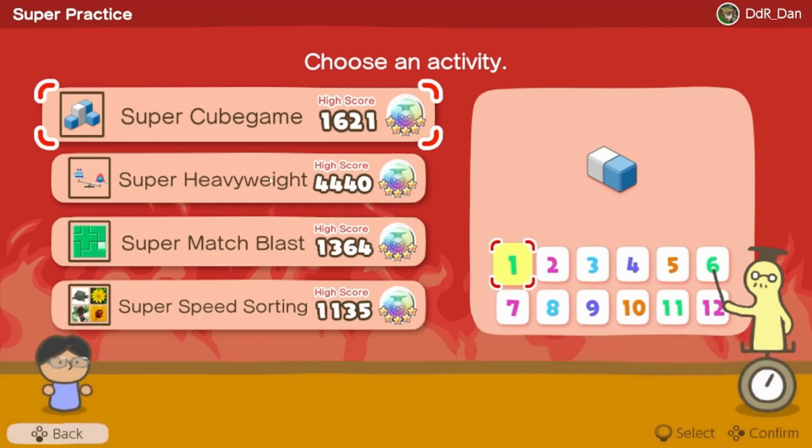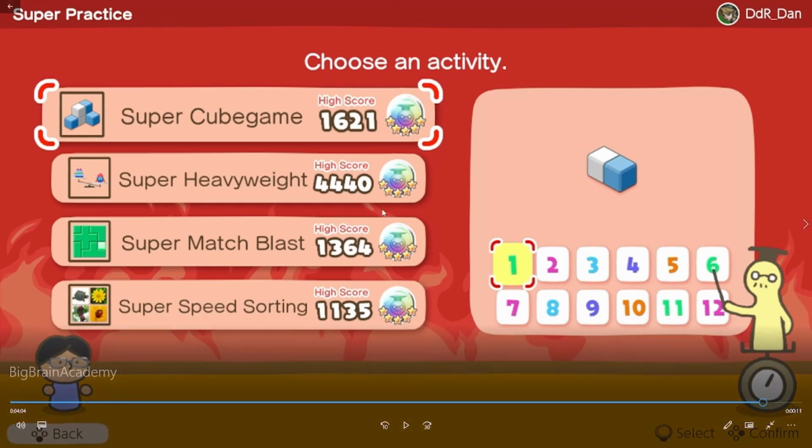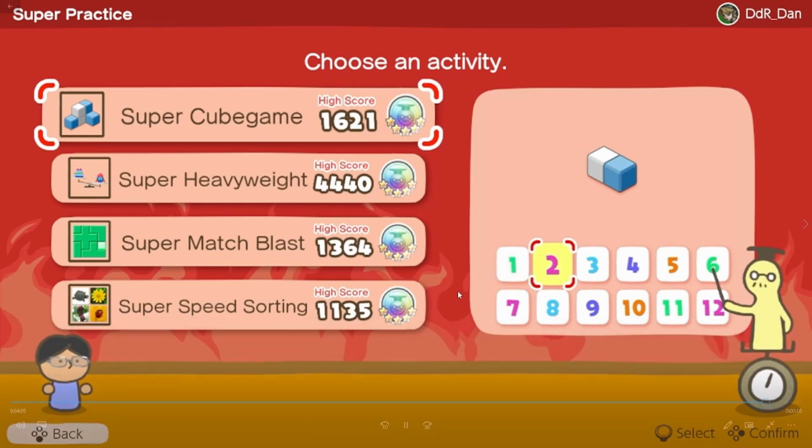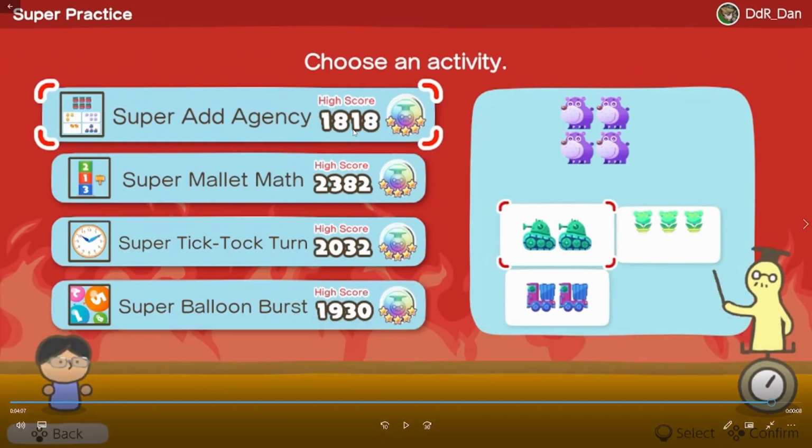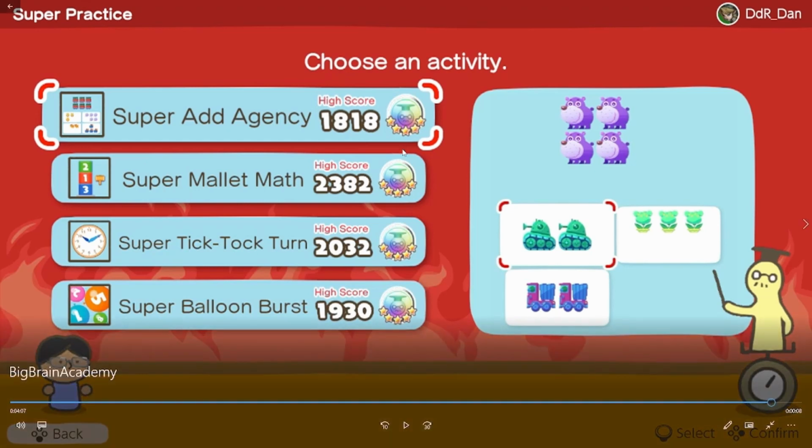Heavyweight still has room to improve. I can still beat that, but it's still a good score. Match Blast, I didn't play that much. I didn't play Speed Sorting. Ad Agency, I'm pretty happy with that score. I'm sure I could do better, but it's a good score.